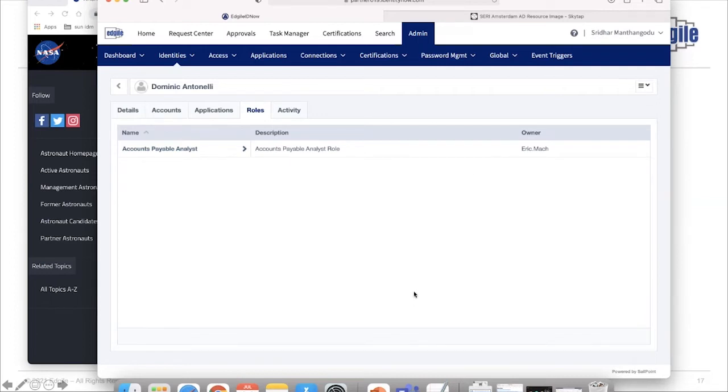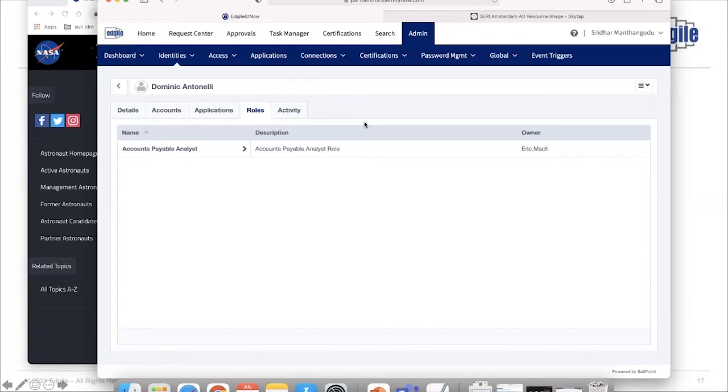So we just showcased an access request, and then we showed provisioning of an entitlement, Active Directory entitlements, to the person. And now the other use case that I'm going to showcase is the certification. So basically, this is one of the SOX regulations.